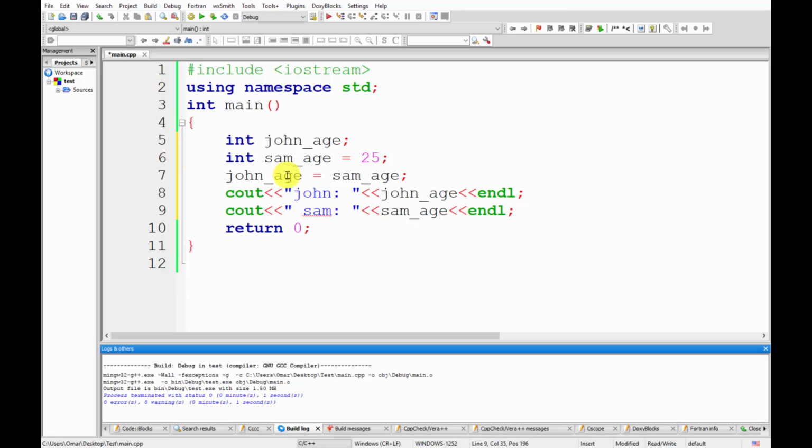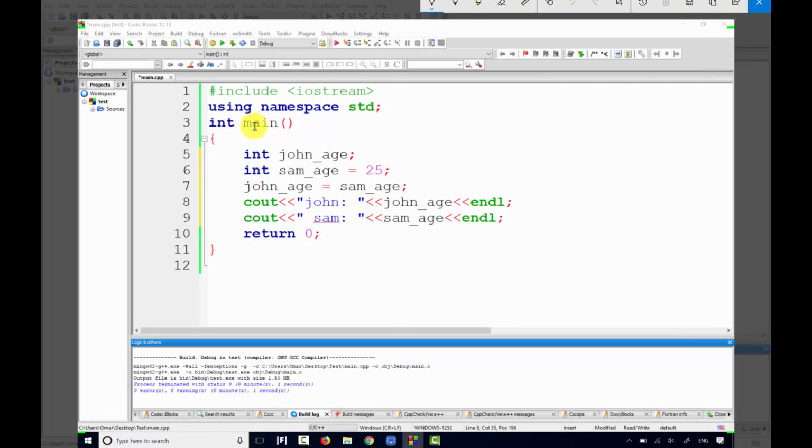So before running this program, let's explain what's gonna happen. We have created a variable named John age, but we didn't assign any value to it. And then we created a variable which is Sam age, and we assigned the value 25 for it.